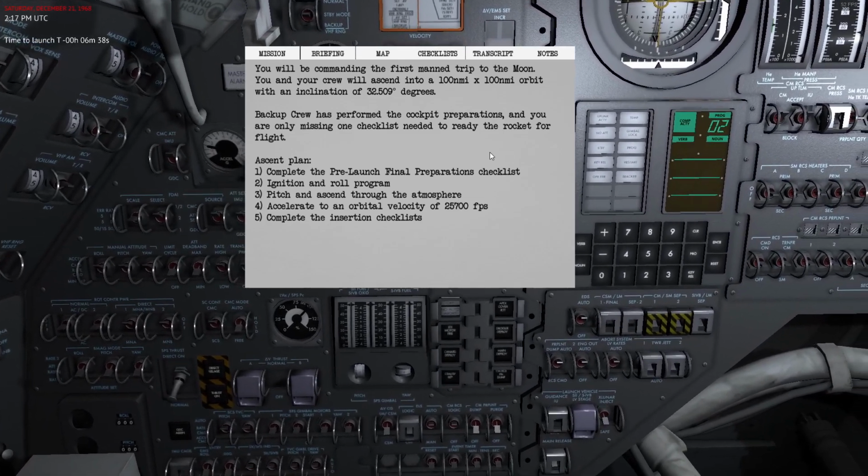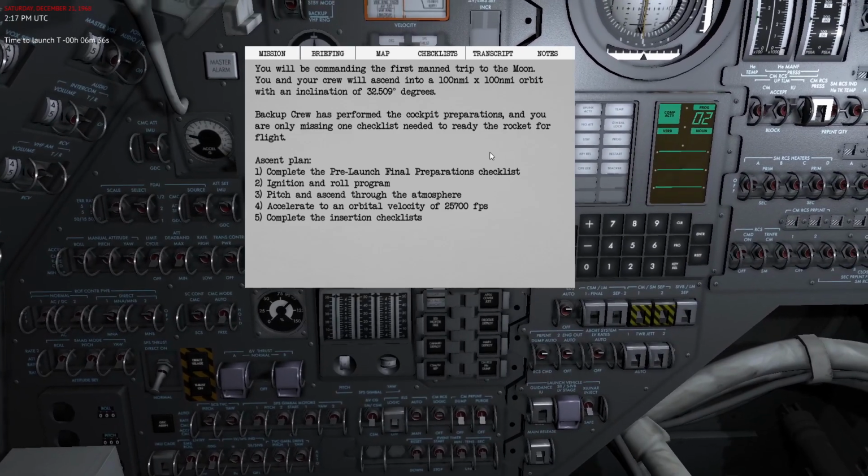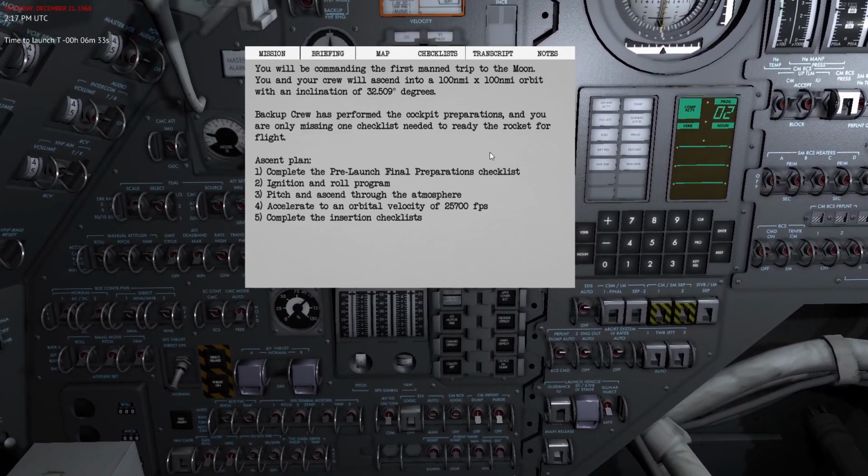Complete the pre-launch final preparations checklist. Yes. Ignition and roll program. Yes. Pitch and ascend through the atmosphere. Yes.